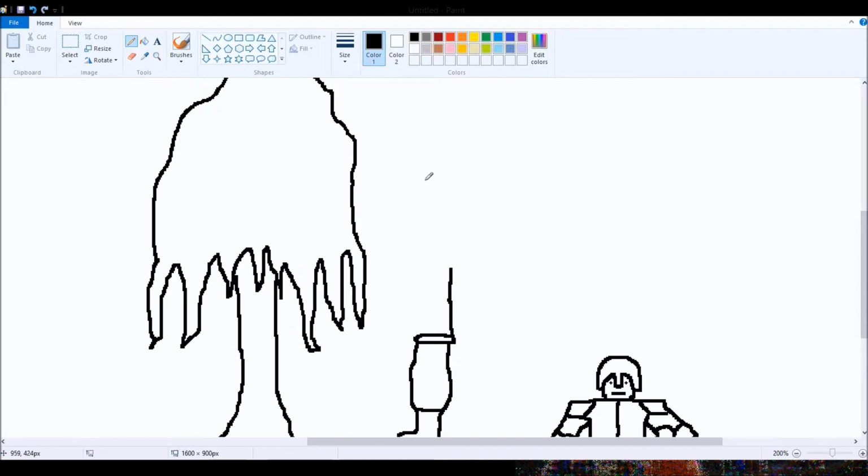he's actually going to have his arm raised, which is actually a bit harder to draw, but we'll do this, and we'll do that, and we'll do that. Maybe that's a bit too thin.